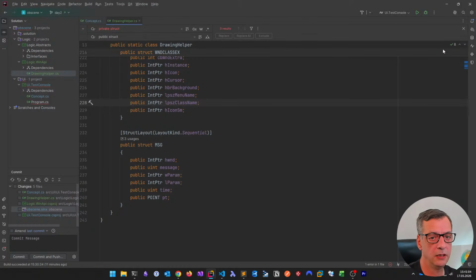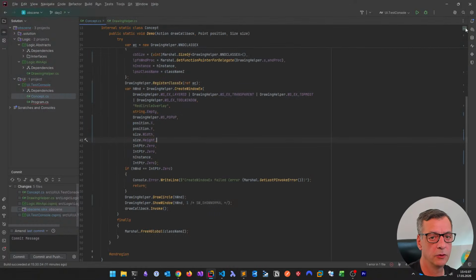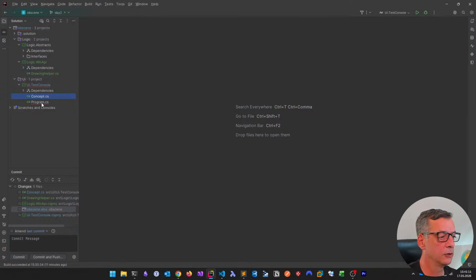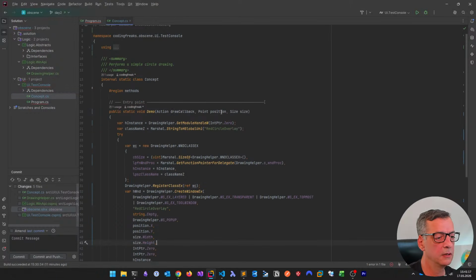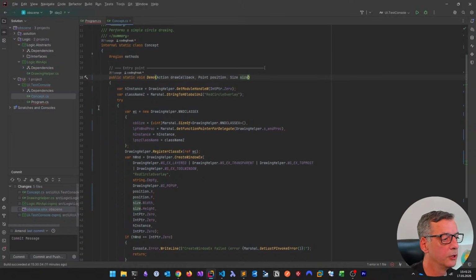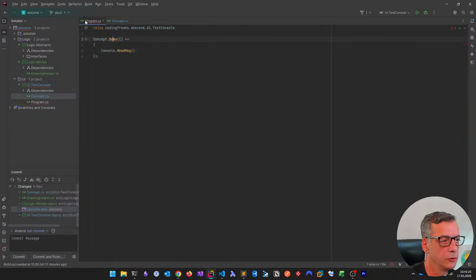So we have green here, green on this check, green on that check. That's already a good sign. And now let's see what the program is saying, because the program says concept demo, where's demo here, needs point and so on. So what we did in the concept before was to give it, I think, a static size.